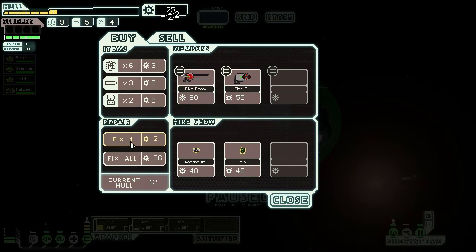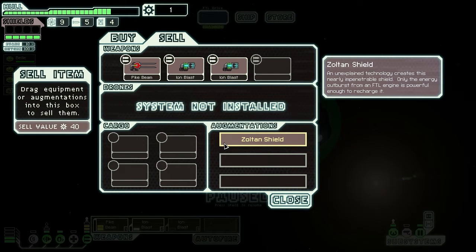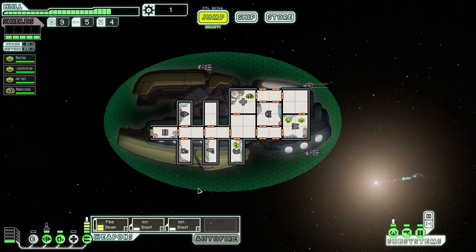I need to do this. So, how much would I give me? 15. Boy, I'm not selling that. There's not much I can do. I can sell an ion and fix my ship, but I might need that ion blast. Because if you have two of them, you can generally just permanently keep the enemy's shields down.